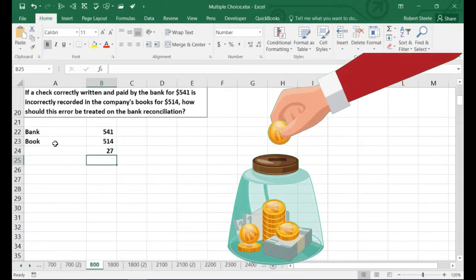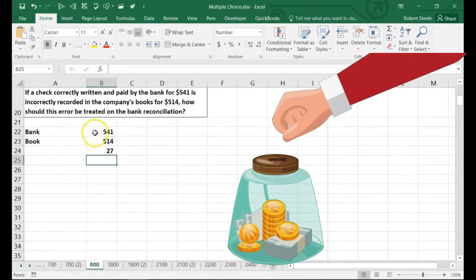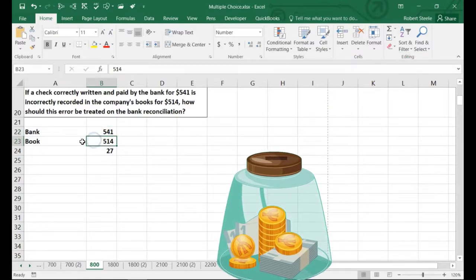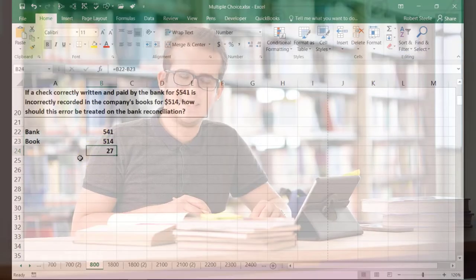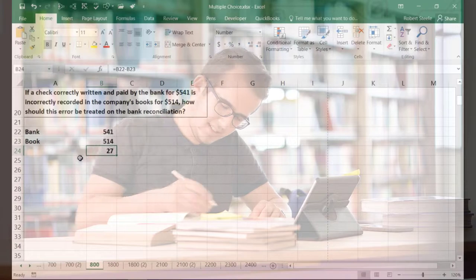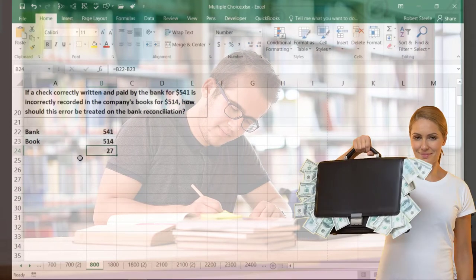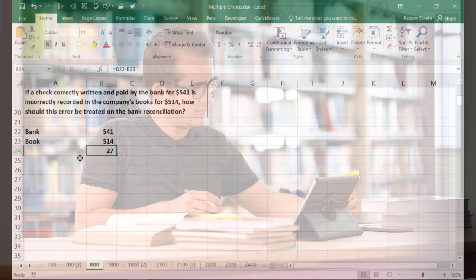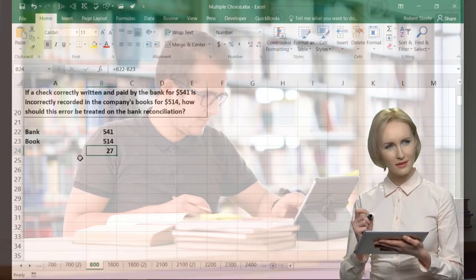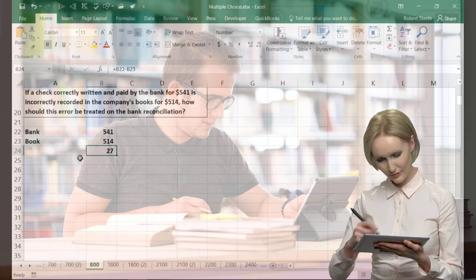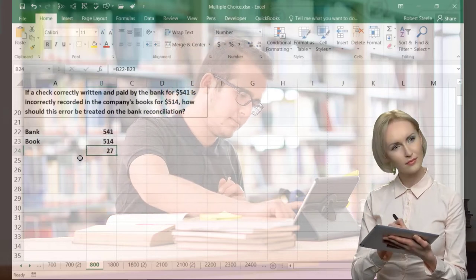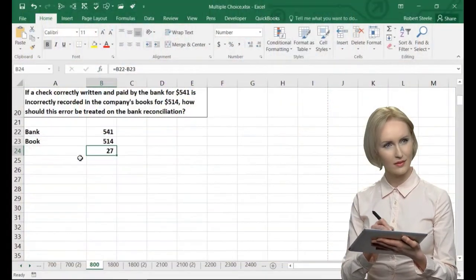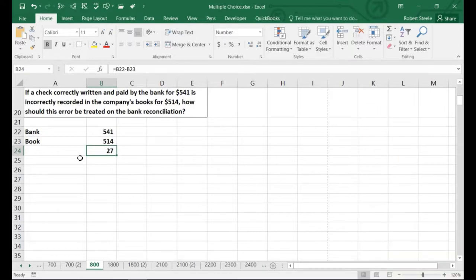So we'd have to go to our side of the books and say, okay, it should have been 541. We put in 514. Therefore, we're going to have to decrease, because it was a check going out, our book balance by 27. Again, what will happen after that in real life? Well, we would have to make a journal entry for that. We'd have to credit cash, reduce cash in some way, and record the debit to something else, whatever we wrote that check for. If it was the utility bill or whatever, we'd have to put it into the utility expense or something like that.